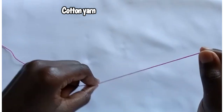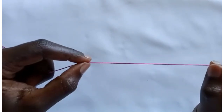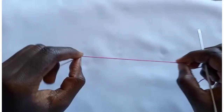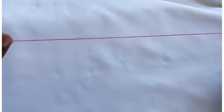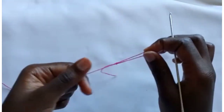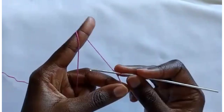In America and the UK, I think it's size number 10. So I will chain 125, and then we will fit the chain on my daughter so that we can see if it fits or if it doesn't fit. So you make a slip knot, and then you chain.